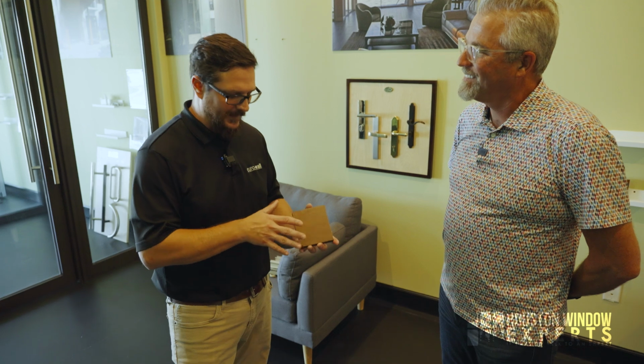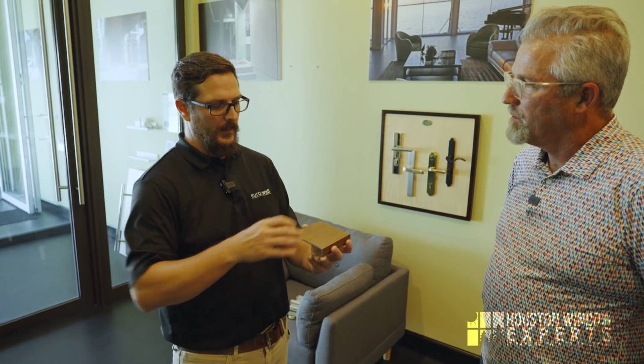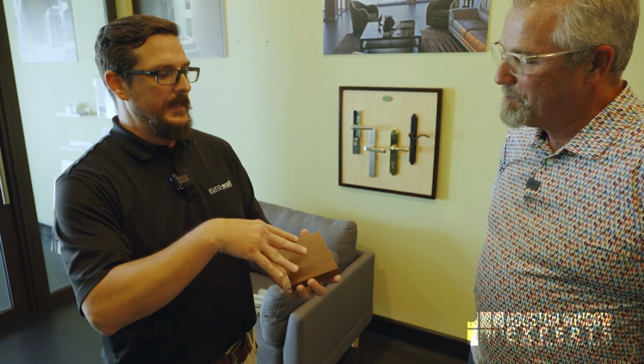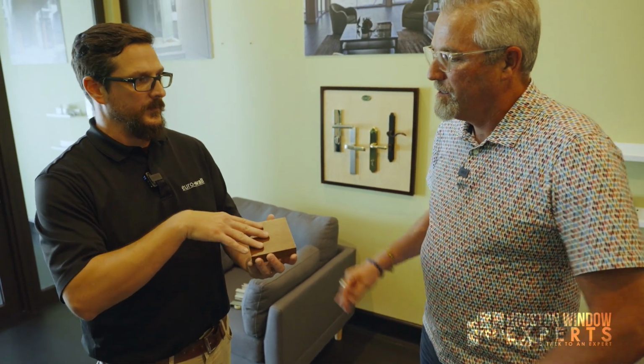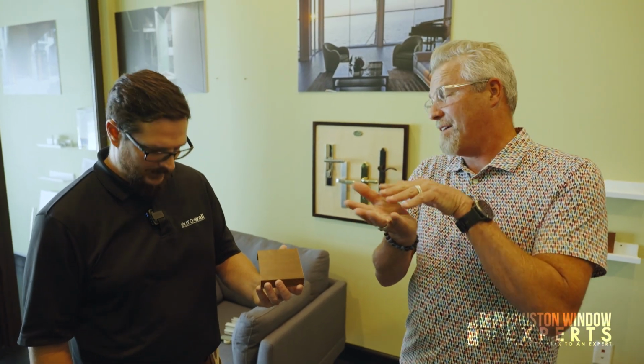How did they make that? So it's a funky process. What they do is they take the entire extrusion, they put it through a powder coat, base coat. They then wrap this in a plastic bag that's got a dye pattern, an ink pattern in the bag. They suck all the air out of that bag. They run it through an oven twice, pump air back in, remove the bag, and through some magic, I don't know how it works, but that ink is released and actually dyes the surface of that powder coat. So that wood grain pattern, they built that into the bag. Exactly.